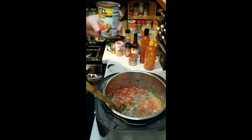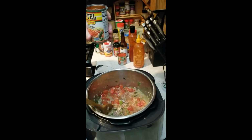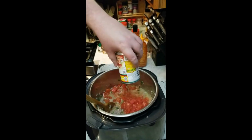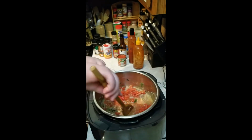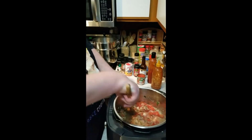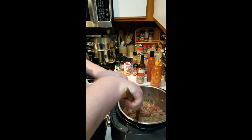And then I don't have the hot one, but I've got Rotel. That's going in. Did I spill on myself? No. There we go. So I've got Rotel going in there. I think the last time I did this, I put two Rotels in, but I didn't have but one, so it's only going to have one.